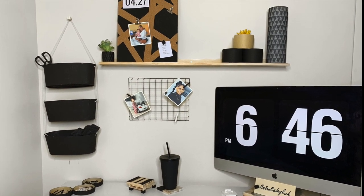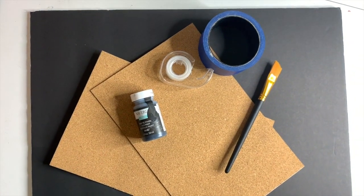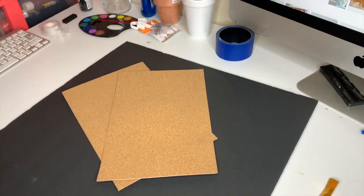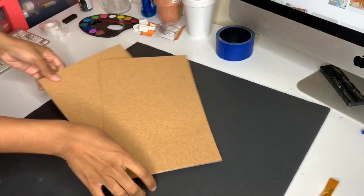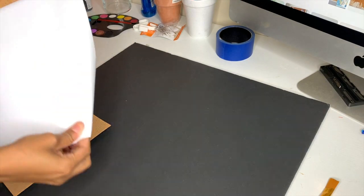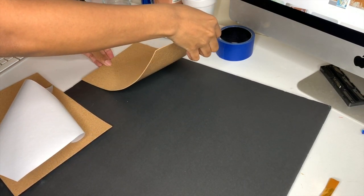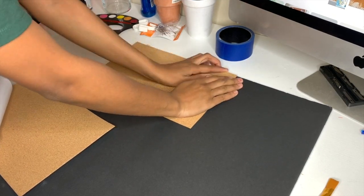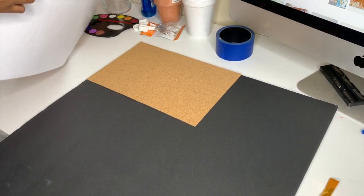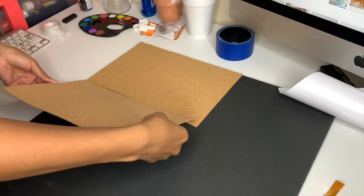All right, so for this first project, we're going to do the cork board. What you're going to need is two packs of cork, some foam board, any kind of tape (I ended up switching tape), and some paint of your choice. So right here, I'm just sticking these cork papers to the foam board. You can stick it however you want, just make sure that they're really nice and neat.